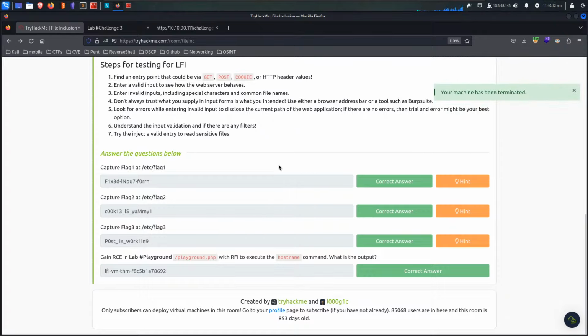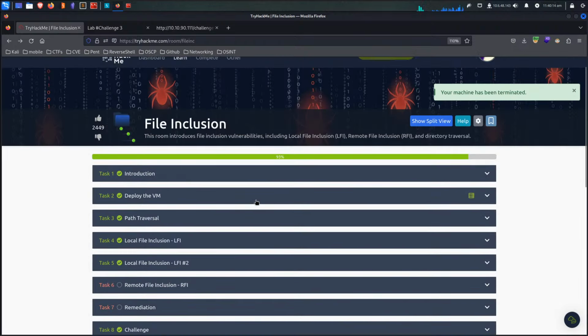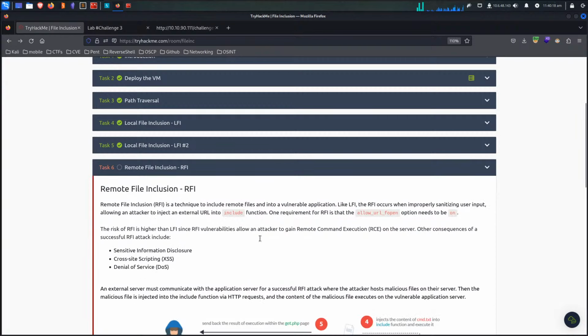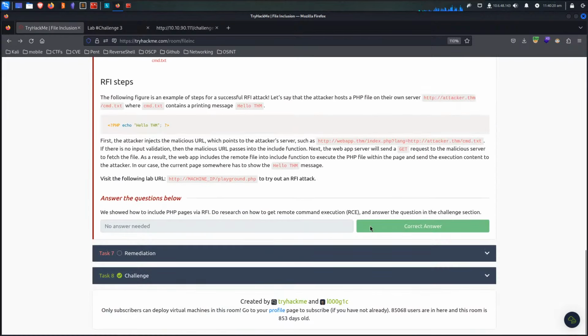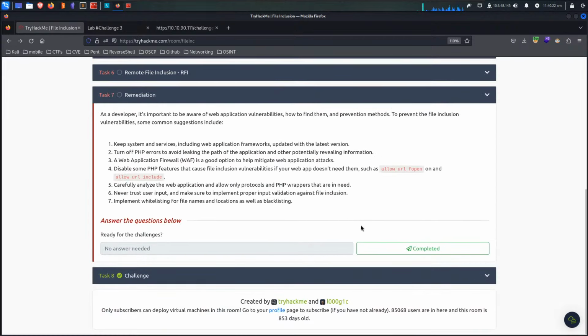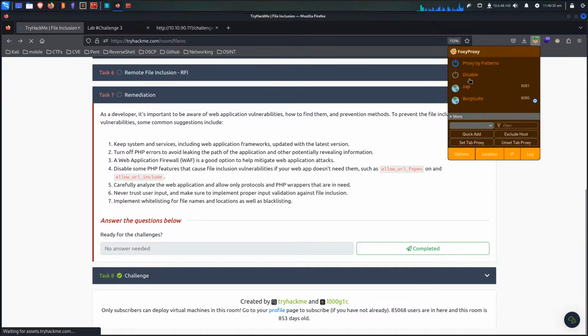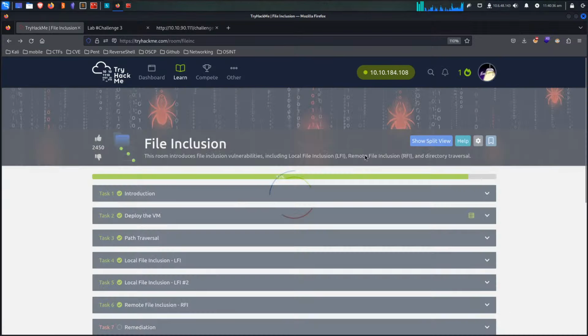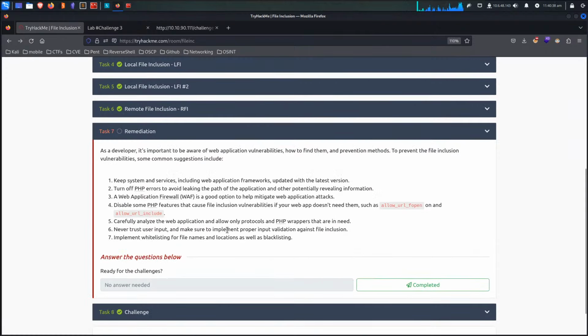Cool. Let's terminate the machine. Oh man. I didn't realize that, wait, what? No, I didn't skip it. What happened? Did I just not accept it? What's going on here? Show me everything. I don't understand why it acted like I didn't complete it, and I guess the answer is I didn't hit complete on this one.